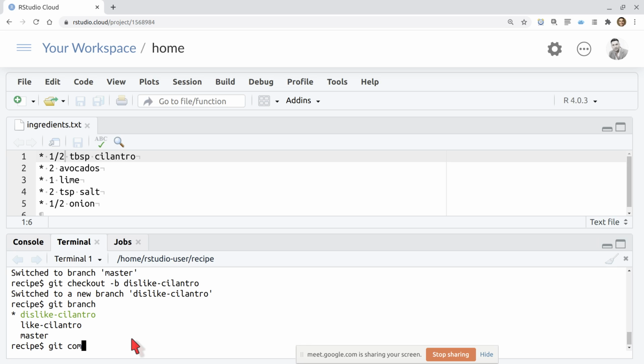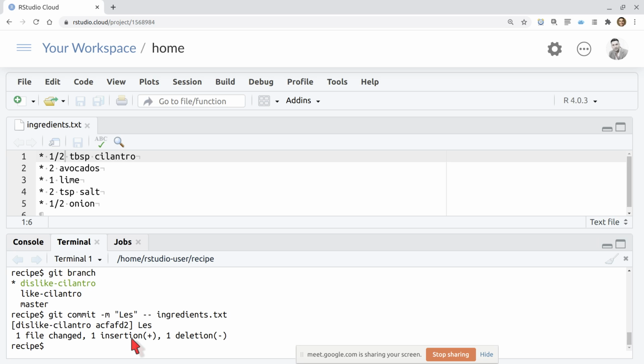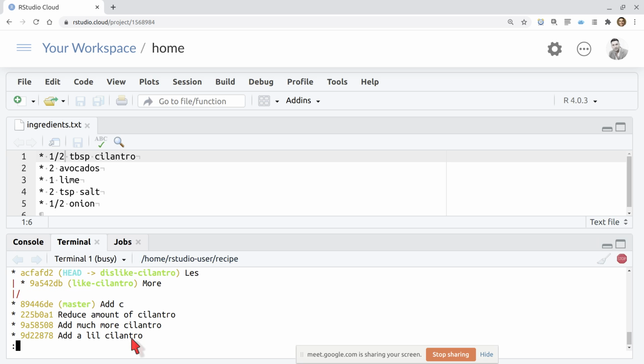So this time I'm gonna just do git commit -m. If you remember the command commit, if you give it the name of the file, it does the equivalent to commit and add as well. It adds and commits that specific file. So with this, I'm gonna show you again the log, what it looks like. So here you see how my master branch is one commit behind these two branches. Each of these two branches are branching off master. Each of them has a change, but those changes are in conflict.